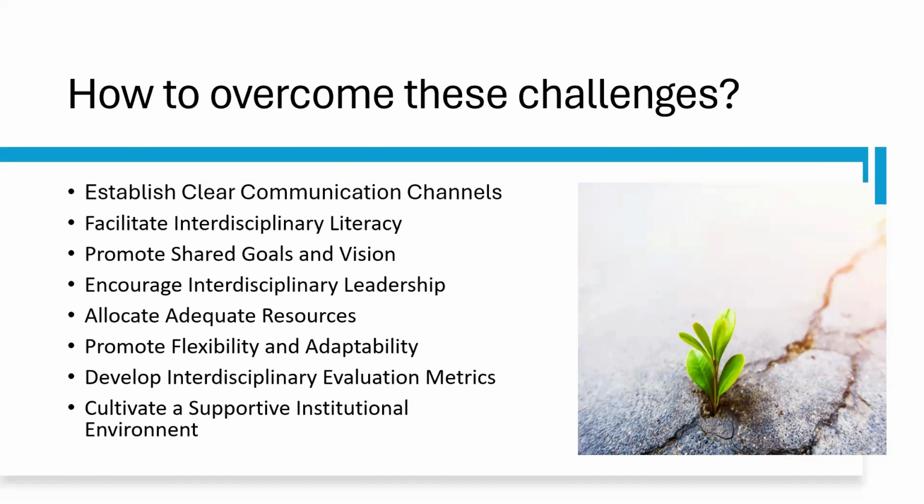Again, how to overcome these challenges, from an institutional point of view, is adequate allocation of resources, and promoting flexibility and adaptability, because in today's world we don't know what complexity is around the corner. When the pandemic hit, COVID being a prime example, it was interesting to see how the red tape went down, and we worked together for patient safety and for the betterment of humanity. Vaccinations were sent across the world to support countries that weren't able to produce their own vaccine. We should be proud of how we held together, and there is a lot of interdisciplinary research happening in that space as well.